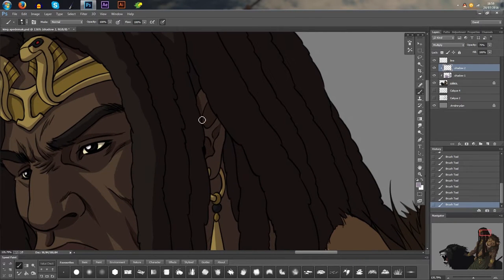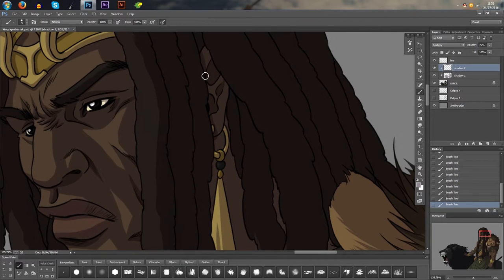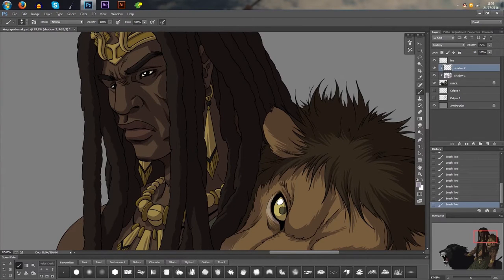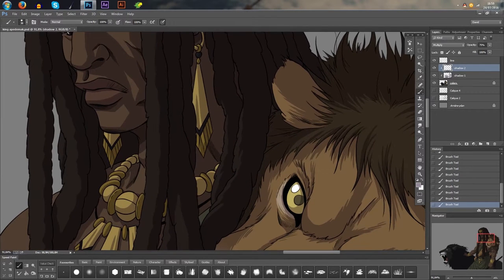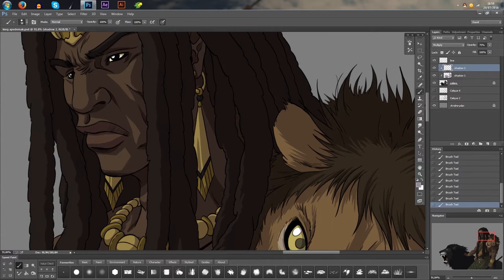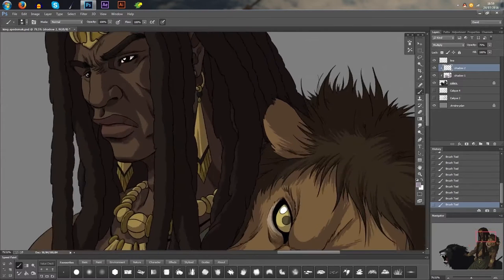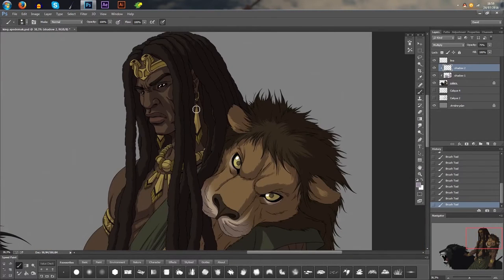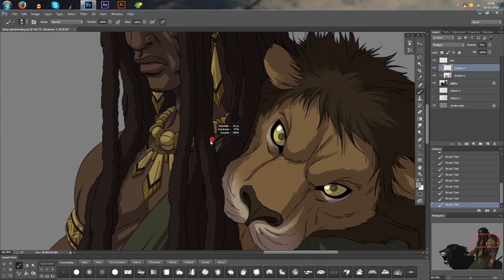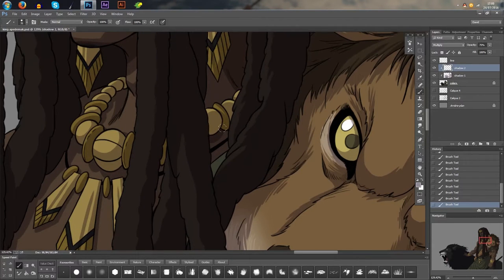Yeah, I'm gonna add a bit more here for the hair shadows as well. These parts are definitely dark. Need more. Let's make it all dark. Yeah, that's better. Okay. Necklace.